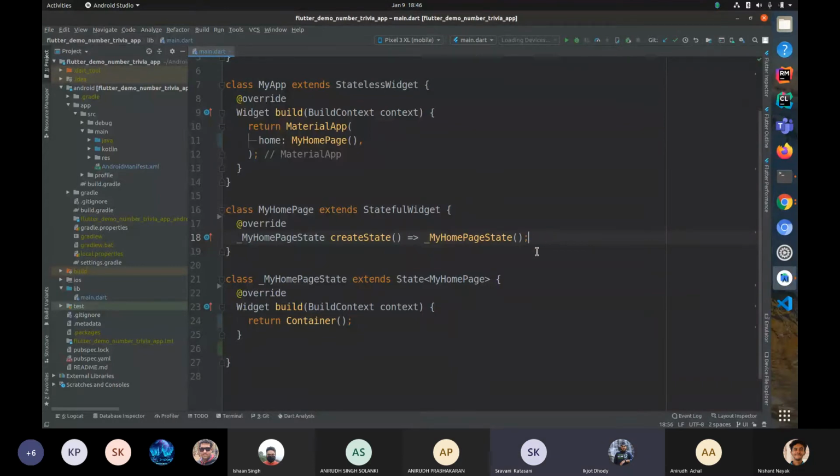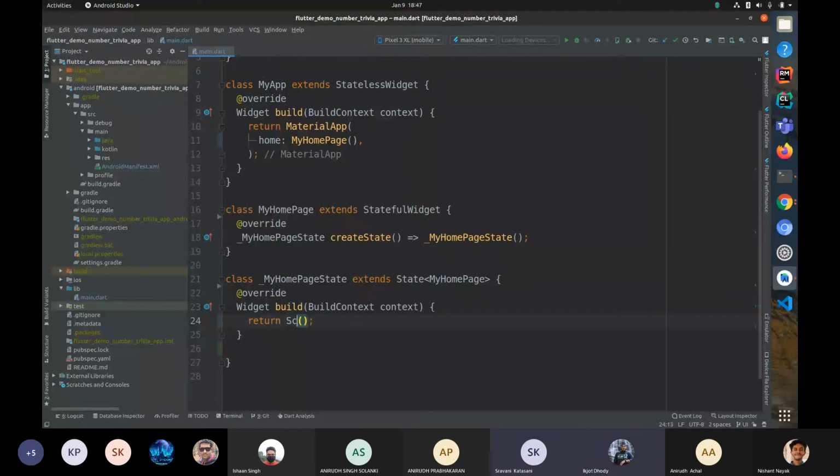Shravani, I think you can go ahead. Yeah, we want whatever widgets are on our home page to be responsive. So we'll create the home page to be a stateful widget. As Aniruddha has shown, whenever you click on that button, there is a change in the home screen. That is called a stateful widget. The second line over here, my homepage state, create state, is basically creating an instance of the homepage. That's the initial screen, whatever you see, and then you will add the functionality later.